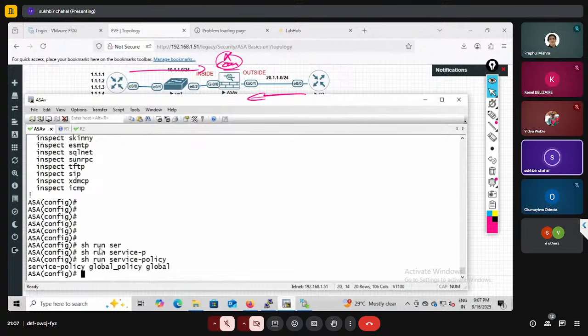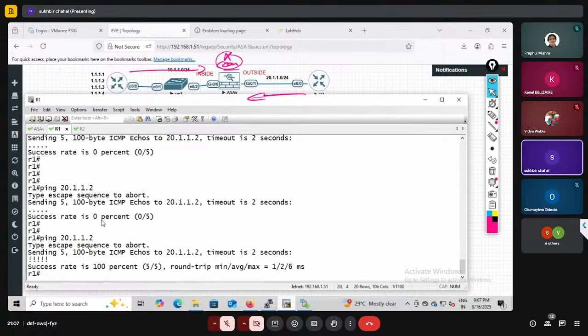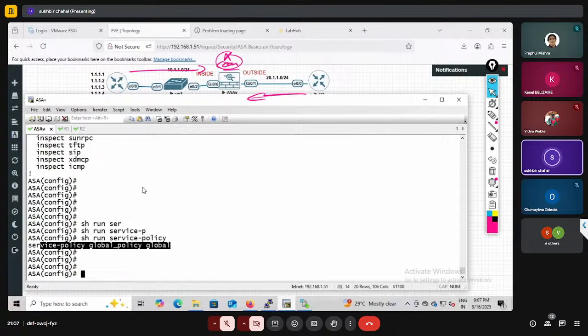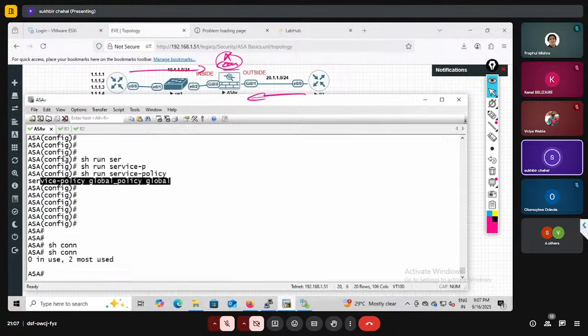Okay, so you can check this is applied here. Now if you send the traffic, you can see we have a reply, and there must be an entry, but I need to send traffic again.